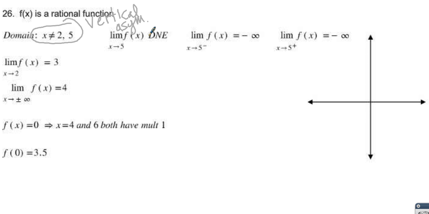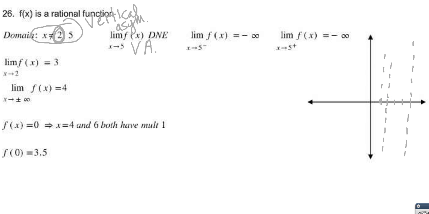This next one says the limit as x approaches 5 does not exist, which is definitely going to be a vertical asymptote. Which means that there is probably something special going on at 2, since 2 does not actually occur over here. Something special is going to happen at 2, but 5 is definitely going to be a vertical asymptote. So let's go ahead and put those in here. Here's your vertical asymptote through 5, and then probably something special happening at 2. That's 1. Here's 2.